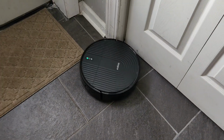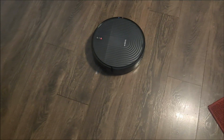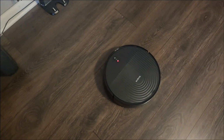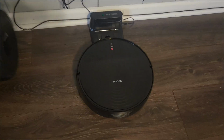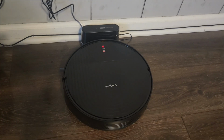Now on the flip side, this took a lot longer than I expected. Most of my other vacuums took about 14 to 17 minutes to clean this space. This same vacuum cleaned this space in 75 minutes. 75 minutes is a long time, but the battery did not die.